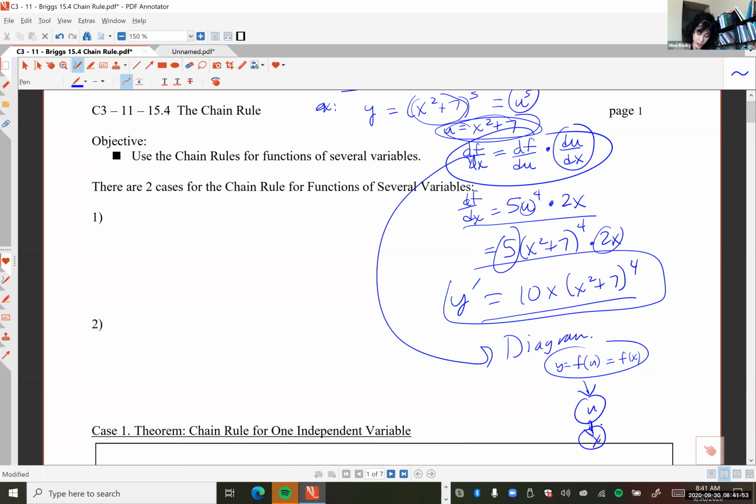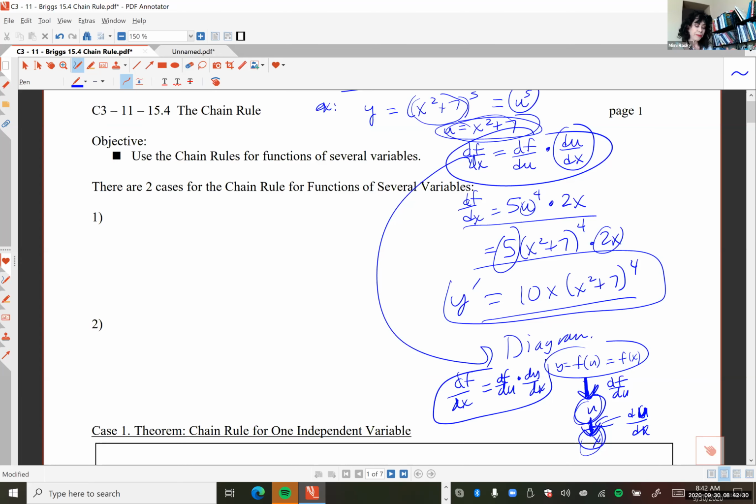So when you're getting df dx, you go down the tree. You go on this branch, and this branch says, go take df du. And then you multiply that by the derivative on the next branch in this tree. To get from u to x, this branch says take the derivative of u with respect to x, and then you're done, and you've got your chain rule happening. This little review is going to help you understand the chain rule here in Calculus 3. It's going to be pretty intense.